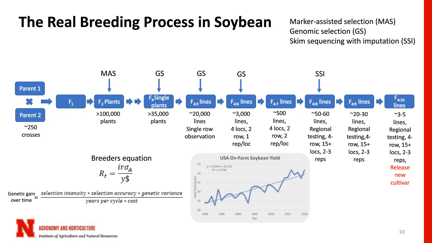50 to 60 lines, we can do that from $30 to $50 a line. You could do this in this stage at 50 to 60 lines. Look at your haplotype variation in these more advanced lines. These lines could be used for your training population, so you have that high marker density in there. You could even potentially push it, as we get it cheaper, push it down to these 500 lines segment in this breeding process.